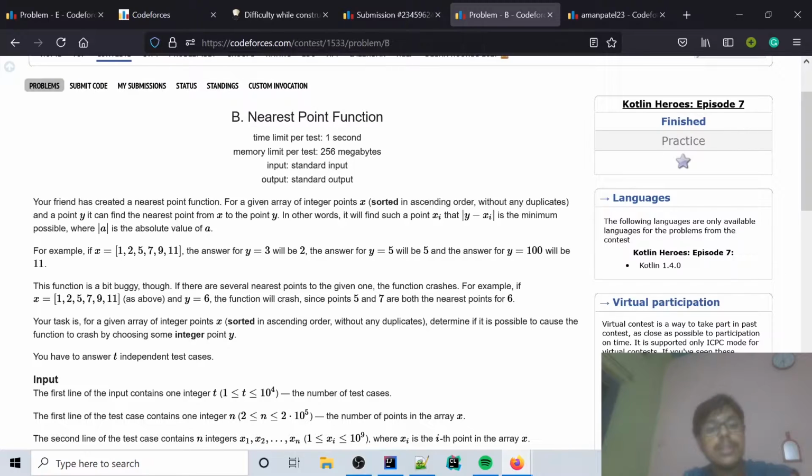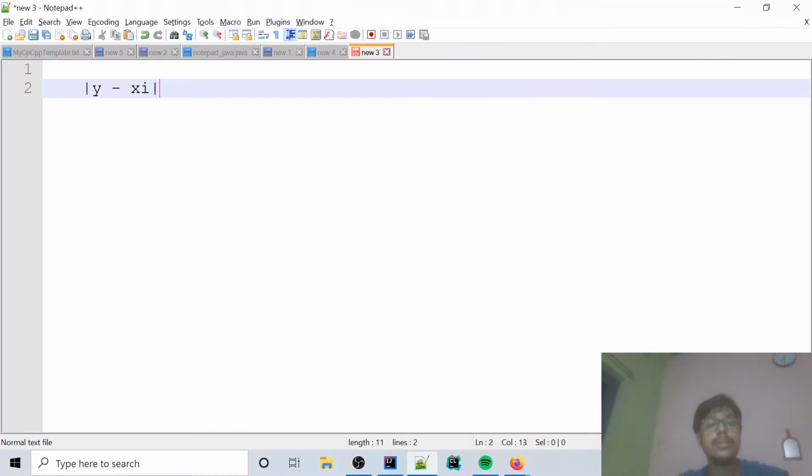It's just saying if there are several nearest points. Now there could be several nearest points. Why? I just showed you that since it is mod, it may give the same result for two different xi's, because the magnitude is the same and the sign ultimately becomes positive. So if the magnitude is the same, the result will be the same for two values.